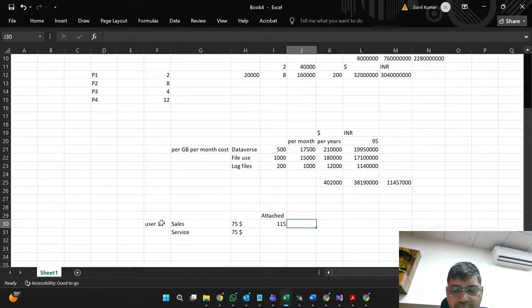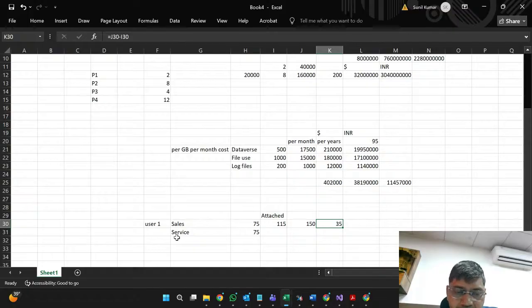So how much is it if I'm going for individual ones? $75 plus $75, here $150. If you are going for the attached one, how much are you saving? About $35 per user per month you are saving.